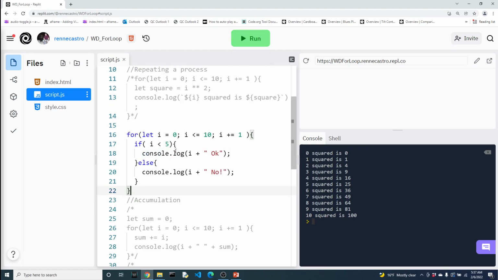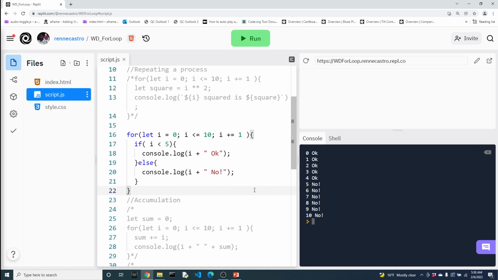Before you actually run it, let's try to identify what's going to happen here. For all values of I less than 5, we're going to display the word OK. Otherwise, we're going to display the word no. So let's see that in action. We can see here for the values of 0, 1, 2, 3, 4, again, this is the loop variable, we displayed the value OK because that's what the decision wants. Otherwise, we display the value of no.